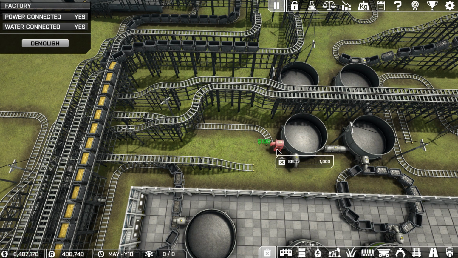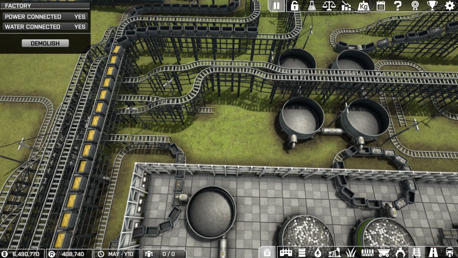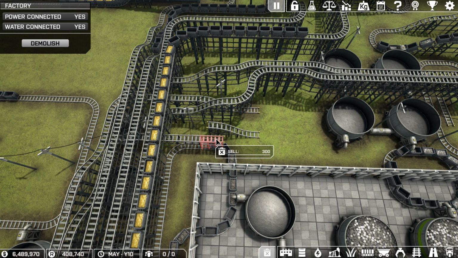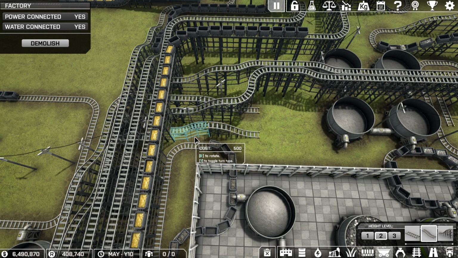This guy's going to have to come out. This is going to have to come back if I can. Minecart. Oh, that's as close as I can go. Well, no, we're going to have to offset it then. Let me put that there for now, and then this guy's going to have to come back. That's going to have to come back. That's going to have to come back. I need an offset. Oh, I need two offsets.